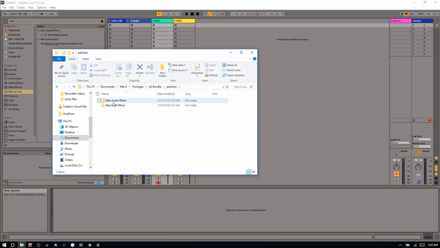Now I would probably take these and I would use Lynx, or I would find where in the settings you can change where the default directory is, because this isn't inside my Ableton library. I like to keep everything nice and tidy.